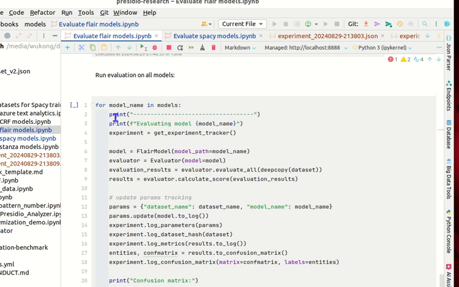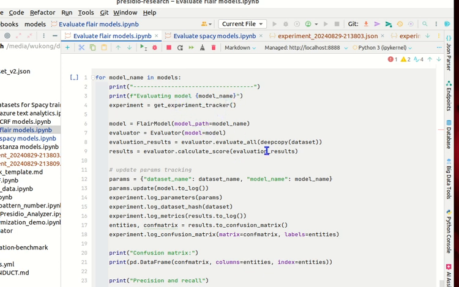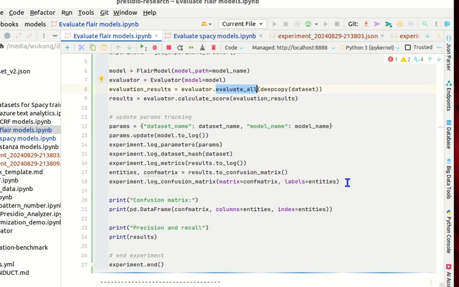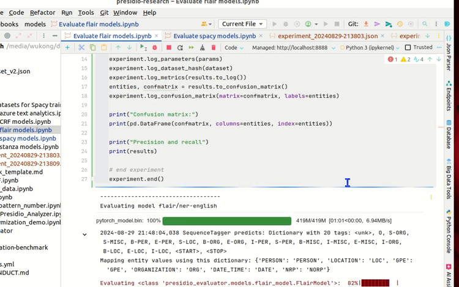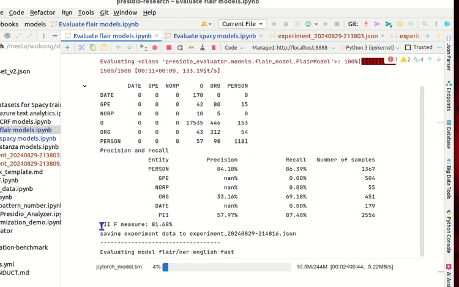Let's take a look at what is inside this for loop: evaluating model name, get experiment tracker, Flair model. Okay, the evaluate all copies this data set. Now it's running. Confusion matrix and precision recall. This F1 score is 81, that is not bad.